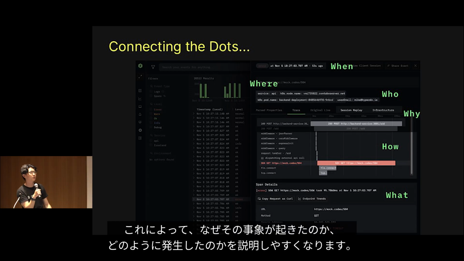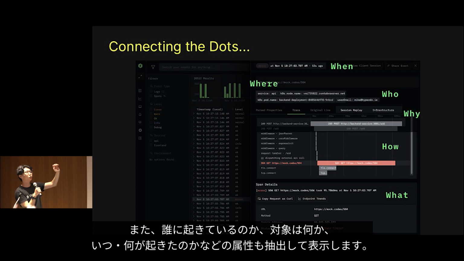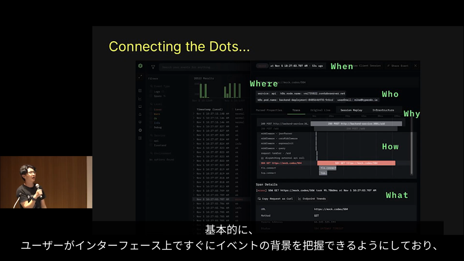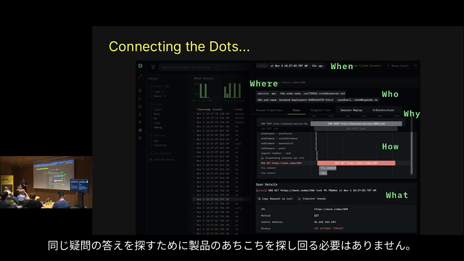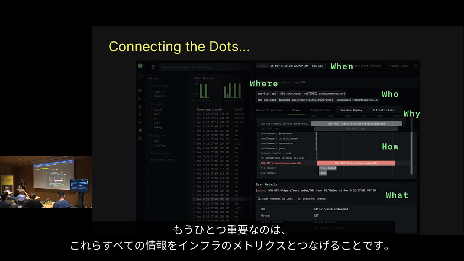So to give you a context of why something occurred, how something occurred. It also pulls out attributes to tell you who it's happening to, or what the target is, and information about, of course, when and what as well. So basically, how do we help answer context around a given event really quickly within our interface, as opposed to having users dig through different parts of the product to get those same set of questions answered.